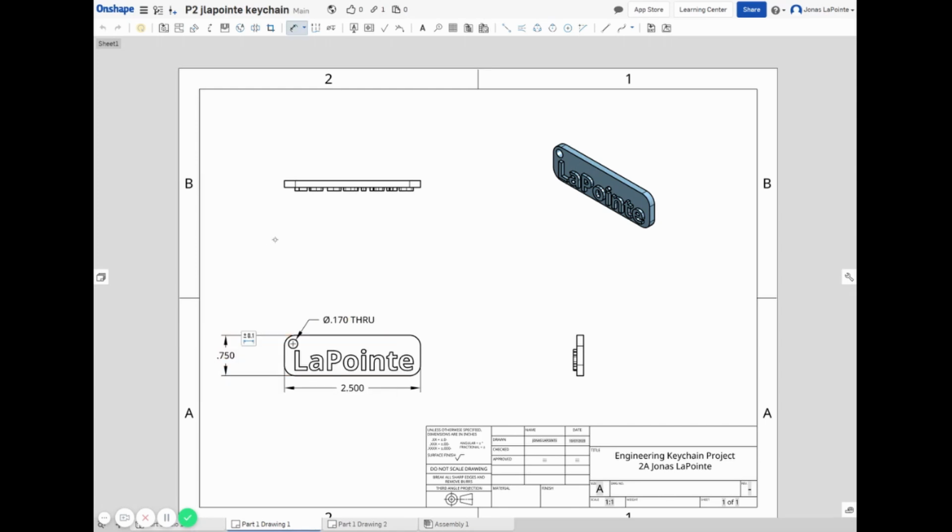The next thing I need to do is we're going to be labeling where this center mark is. So just like you did when you made this in your keychain, we're going to click the center and we'll click the top edge and we're going to pull it over here.